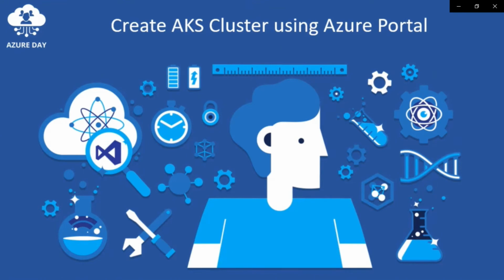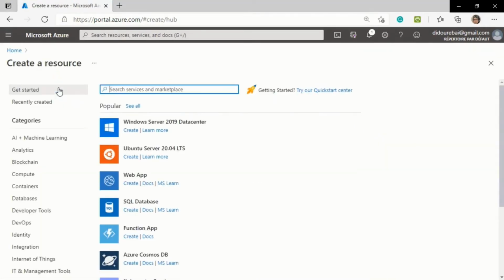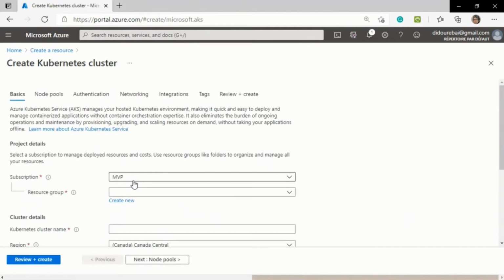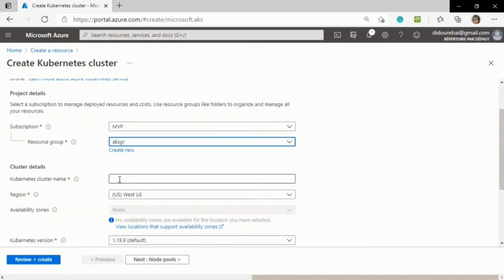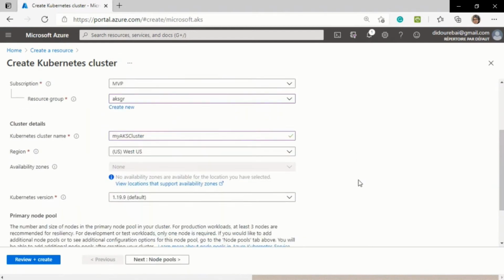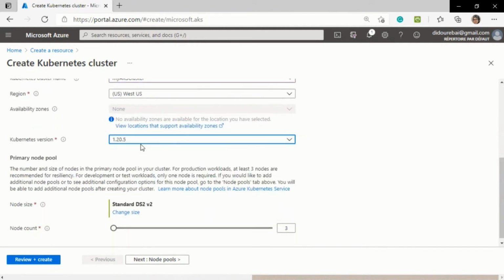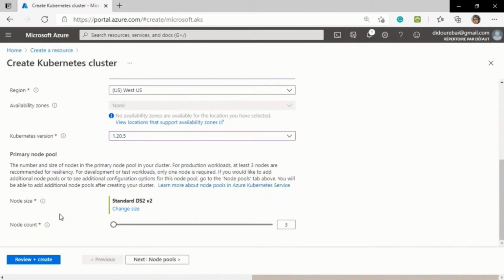Now we will create our AKS cluster using the Azure Portal, so as to have an interactive interface. It's really simple. We select create a resource. We have Kubernetes service. We try to find the resource group here, or create a new one if you want. I give a name to my cluster here, select the region. I can just select the Kubernetes version. You can always update your version if you have a new one. So we can select the default one.